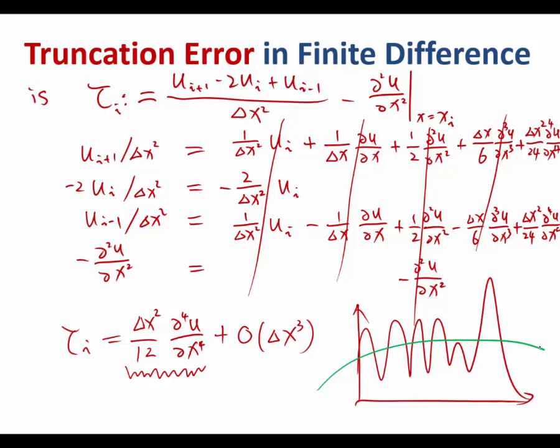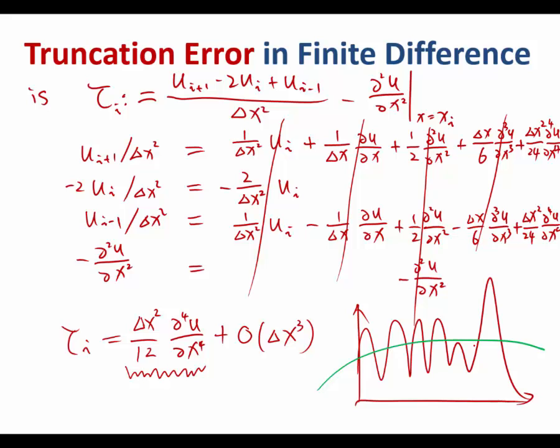Because the more oscillatory a function is, even for the same magnitude, the smaller the typical delta x is, the larger the higher derivatives are. So the red function has a much larger fourth order derivative in magnitude than the green one. And therefore, if you apply the same scheme with the same delta x, you are going to have a larger truncation error for the red function.